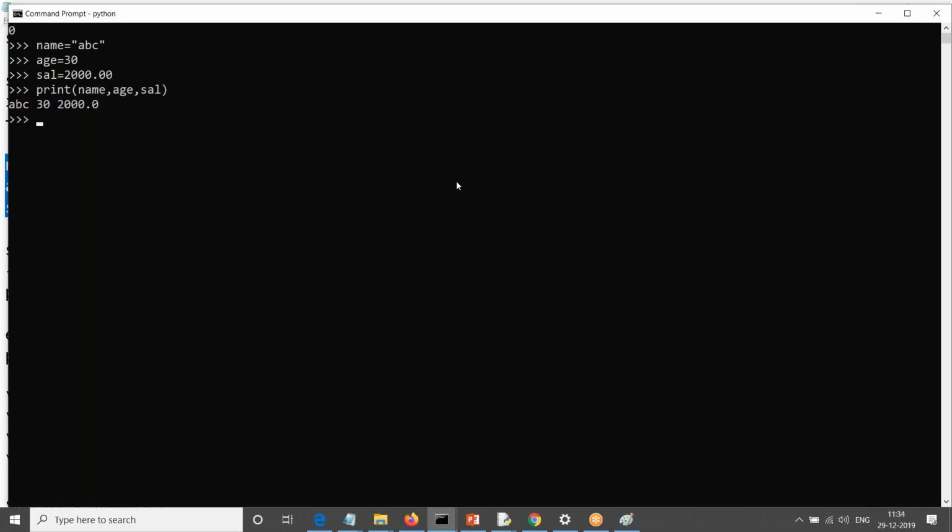Let's print it. Okay, another way. What is that another way? I want to make it more readable. Then I can also add like this: name, comma, this one, then age, comma, like this, and then sal, comma, like this. Of course, what is happening here?